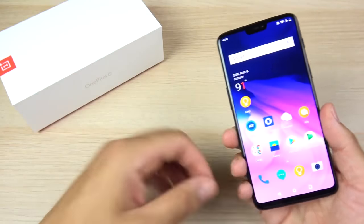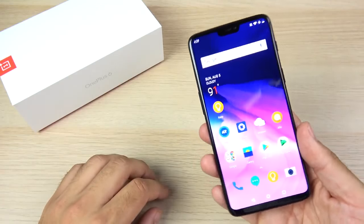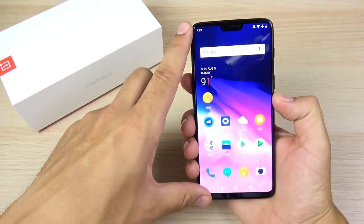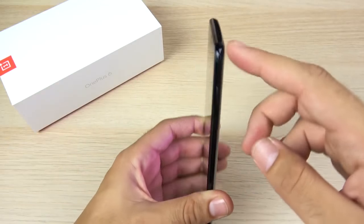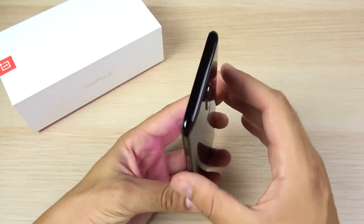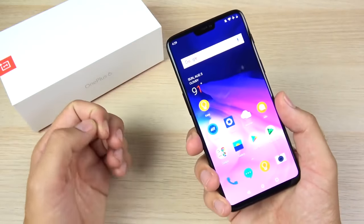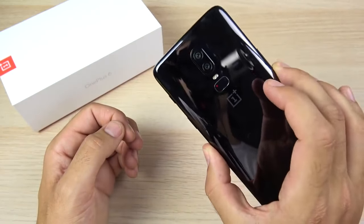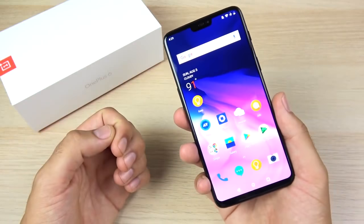It's slippery just like all other glass phones, but the great things about it are that it supports a very nice premium feel for that price point. Very large display because of the notch, and you also do have really thin sides that feel very nice, and a mute switch which is great on all the OnePlus devices. So it's been so-so. I really think it feels premium for the price, but I think there's phones that do have slightly better designs than the OnePlus 6, but really, what's really touching the OnePlus in its price point? Not many phones, if any.